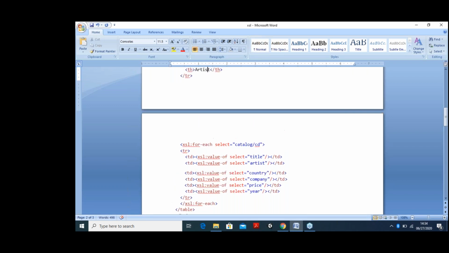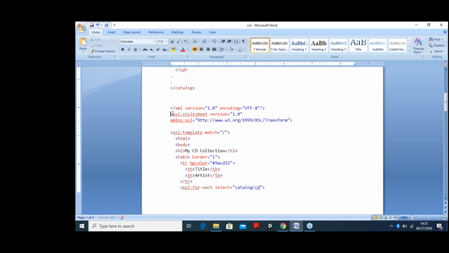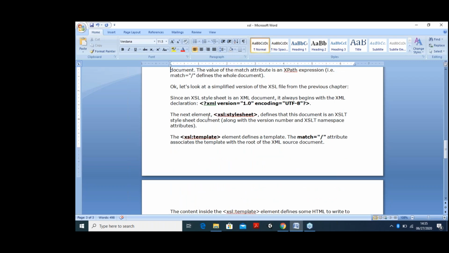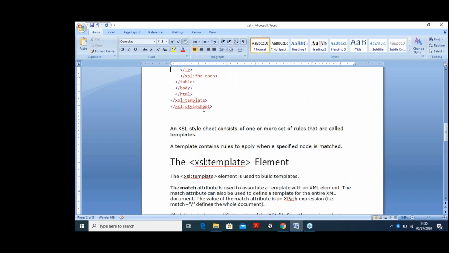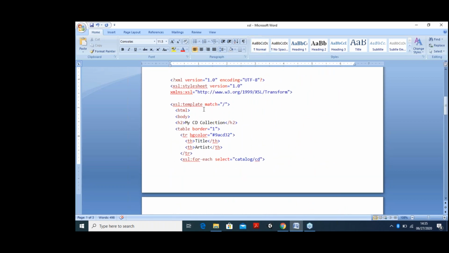So if I have a doubt, I show it here. Here I started with the XSL stylesheet tag, which is the tag for using the XSL stylesheet. That XSL stylesheet I ended here. Inside this XSL stylesheet, I have used XSL template.